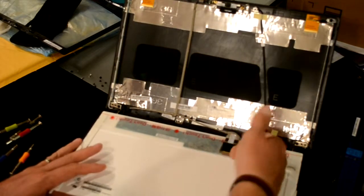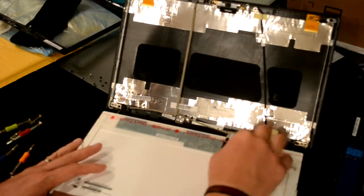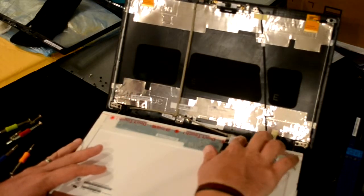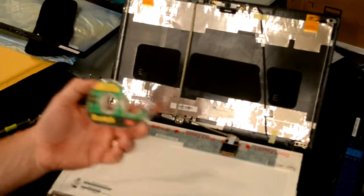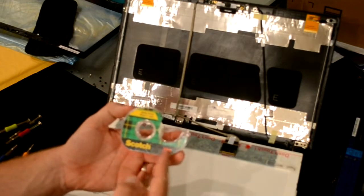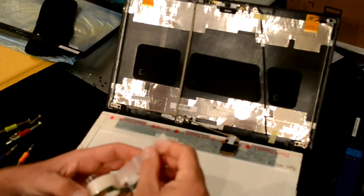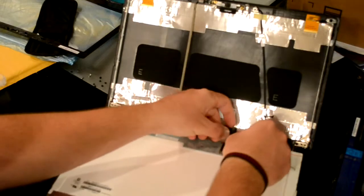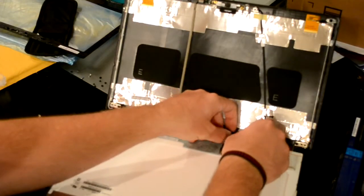Now you press, if the tape that's on the cable still has some adhesive, then you should be able to press it back down and tape it to it. If not, just use a piece of Scotch tape. Scotch, 3M. You don't have to use the brand, obviously. You just put it right there, right along the bottom.